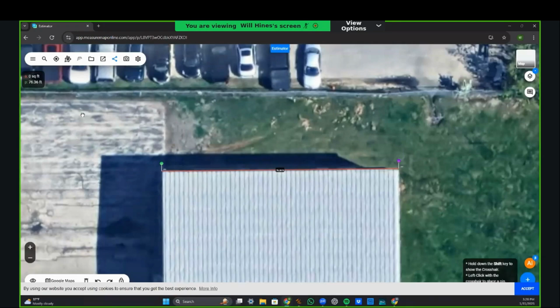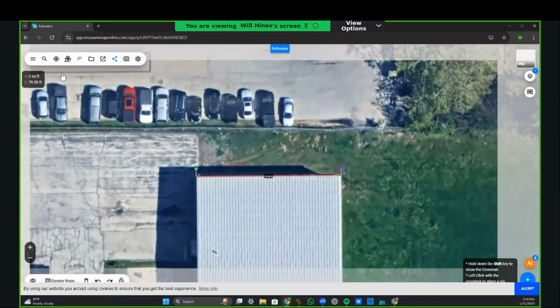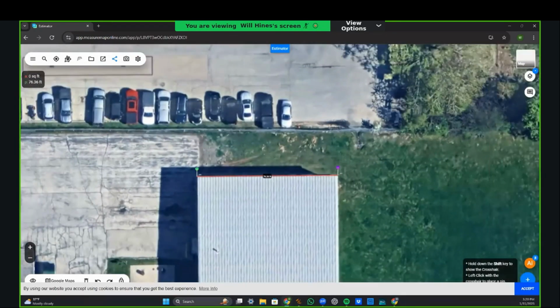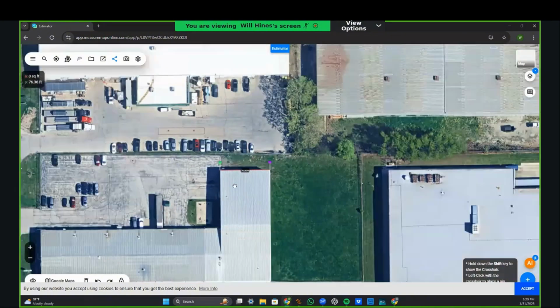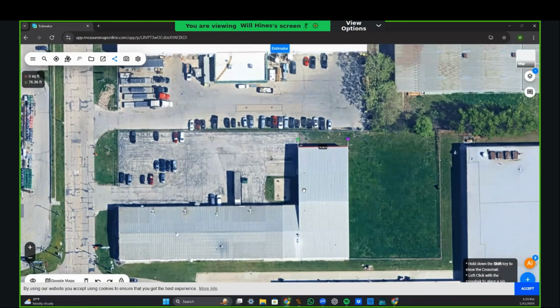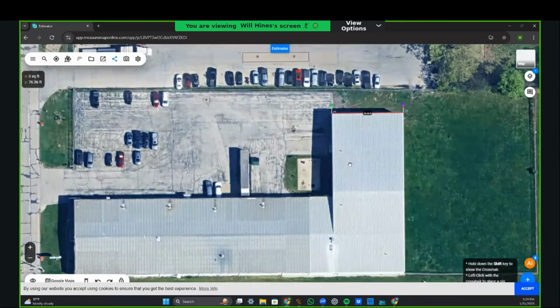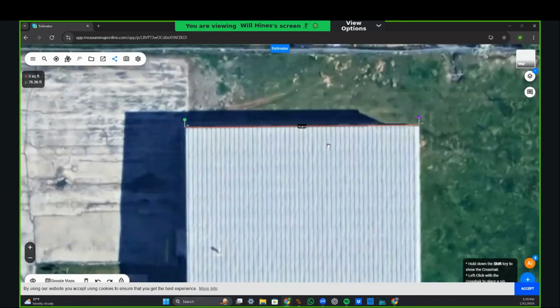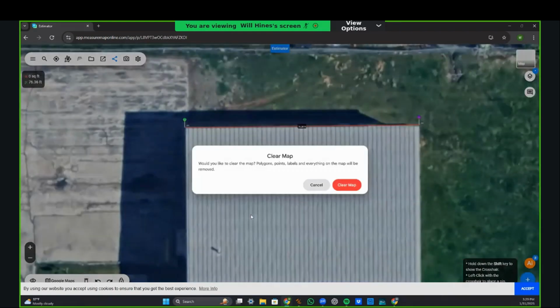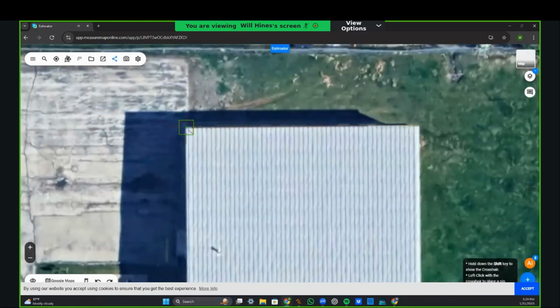This is a pretty good one for getting detailed reference measurements. This is a building I was working on earlier. You can see this is a reference measurement that I did, right? So I'm going to clear this real quick. Basically, I'm just dropping 2 points, and I'm grabbing that as my reference.